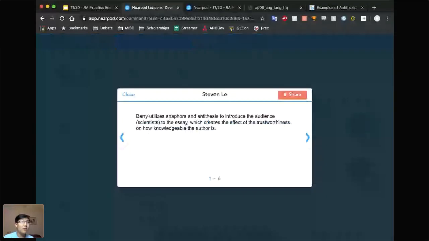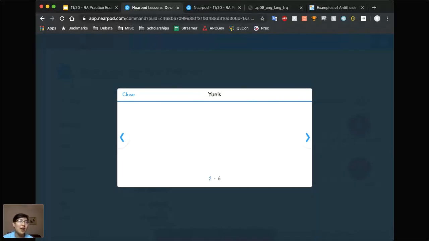Barry utilizes anaphora and antithesis to introduce the audience scientists to the essay, which creates the effect of the trustworthiness and how knowledgeable the author is. Stephen, I think that's a pretty good topic sentence. Yeah, it works. Tell me what you're about to talk about, and then you talk about it. I think antithesis is still an okay example.